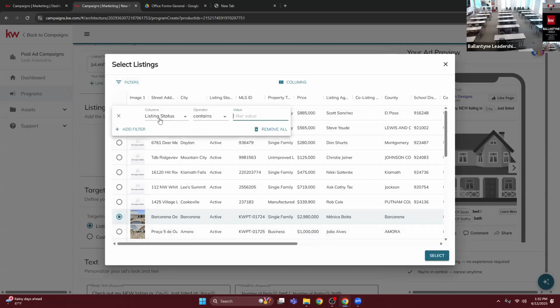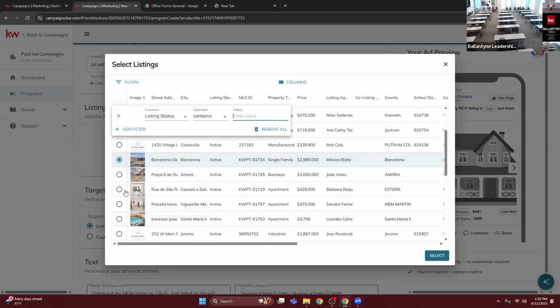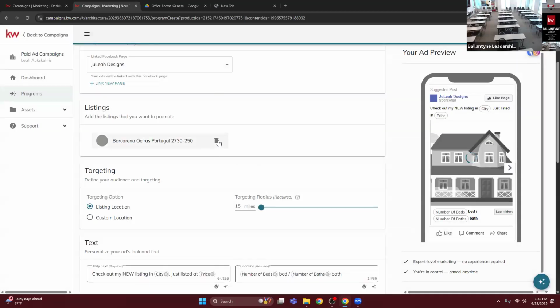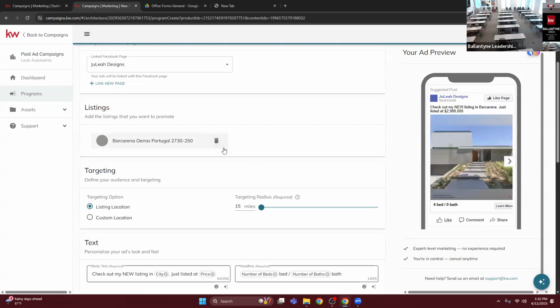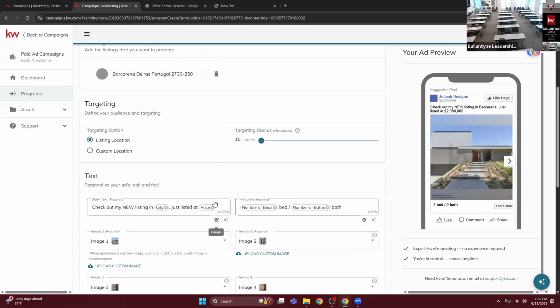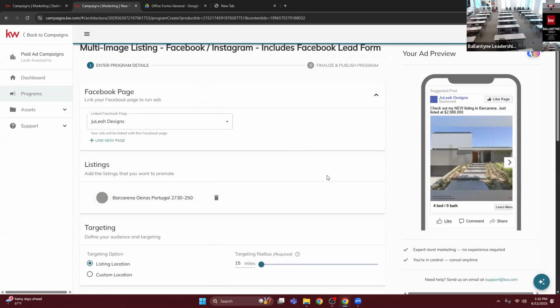All right, so the idea is you could search for that listing, and then simply click the dot on the left-hand side to pull that in. And if you want to, just for today, select one of the ones that are already in here, and then click select. Nice. I would pick one that has photos perhaps, just so you can see what it looks like, how the photos automatically pull in. Yeah, exactly, nice.